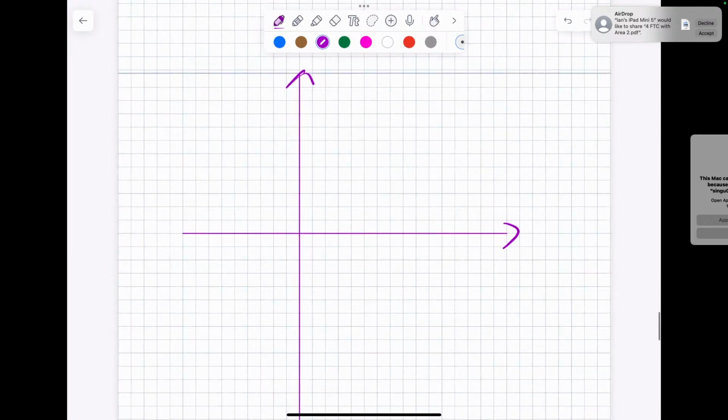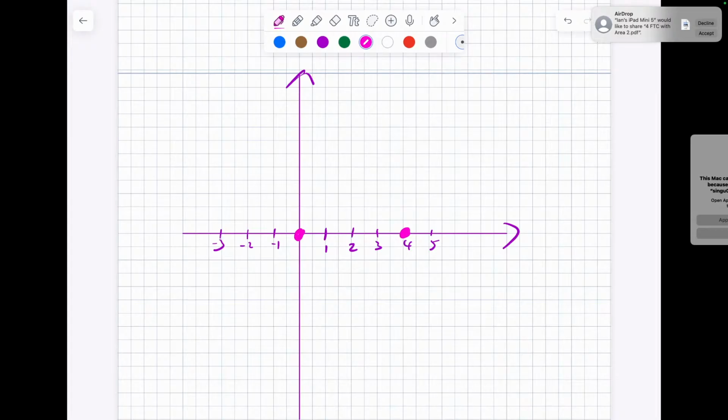I'm going to base on this is a 1, this is 2, this is 3, this is 4, and this is 5. And this is negative 1, negative 2, negative 3. I'm going to base on the original x-intercept, which is going to be this point. I think 4, that is the x-intercept.